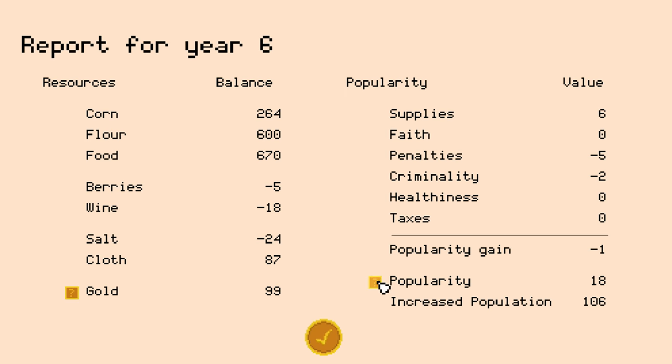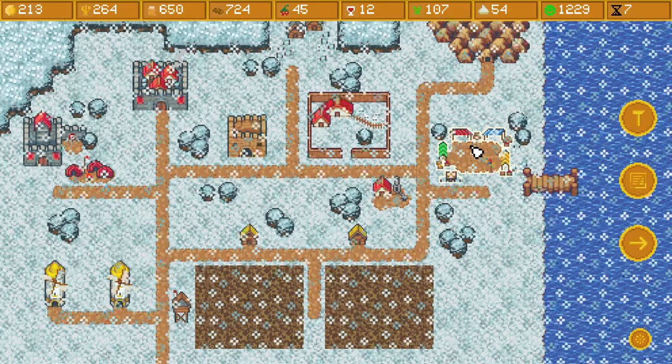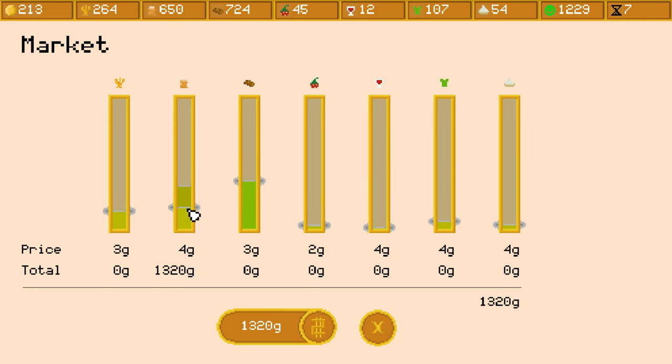Okay. Popularity is going down a little bit. What? I just saved you from the orcs. Ooh, it's snowing. Okay, so we're going to do this. This will be our final turn here. We're going to sell some of this. And this is down to... You know what? We're going to leave it alone because I want it to go up in price. So we'll leave that alone.